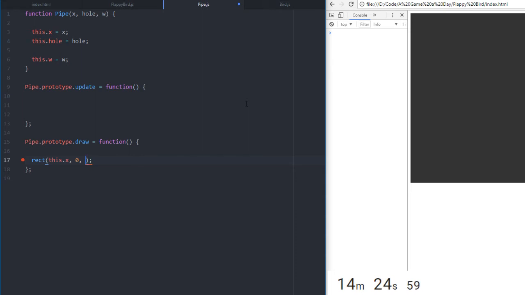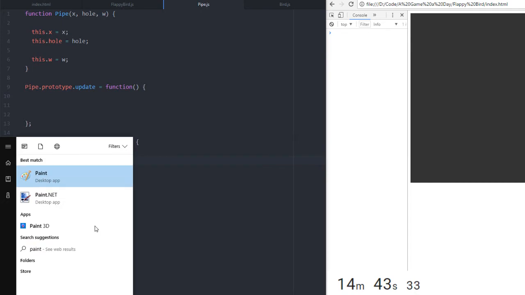so what we do now is we say this.width, and since we have the hole, the hole needs to be... let's see. Okay, let's map this out in Paint. I'm a spatial thinker.